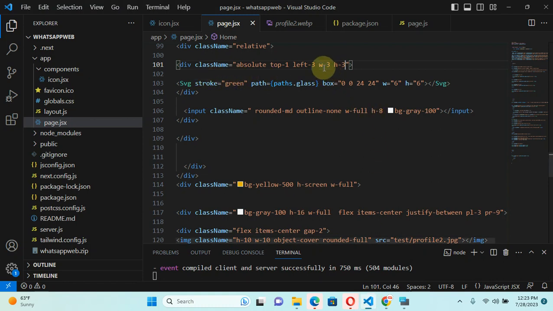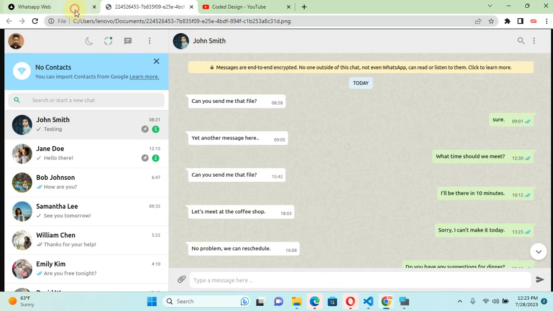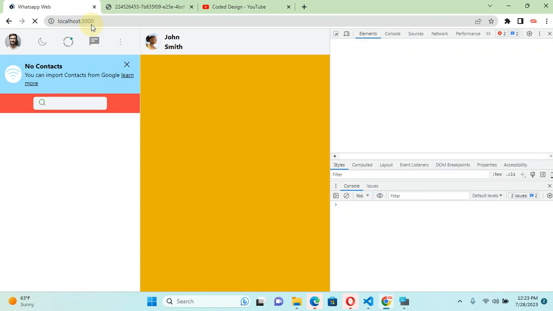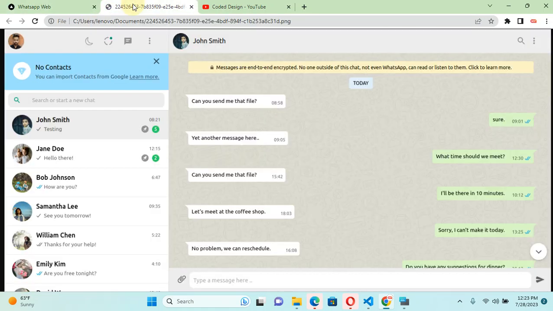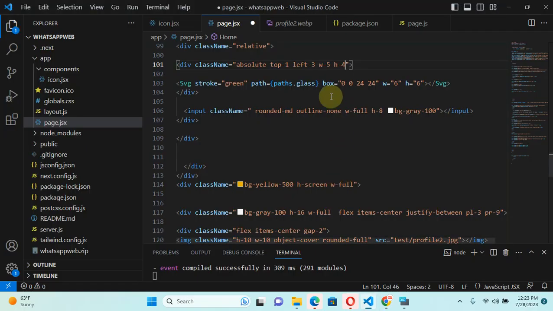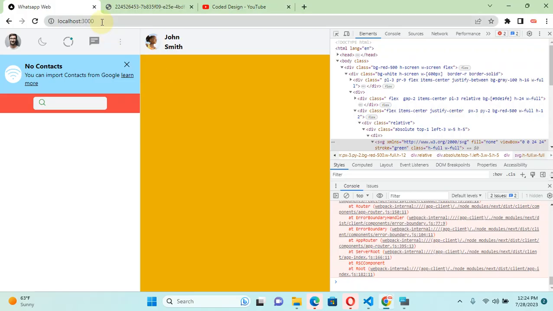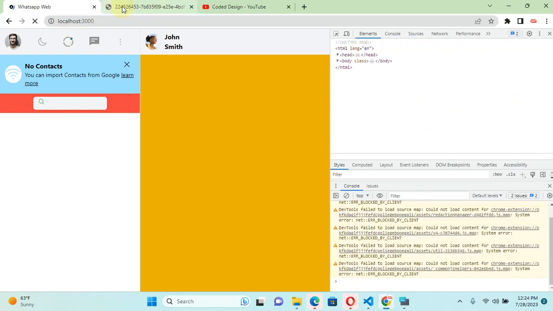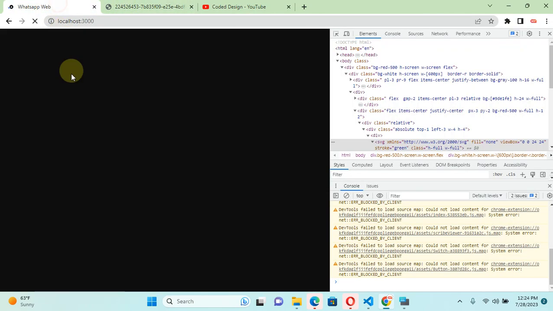Let's make the width 5 and see. Okay, because 6 was too big. I think it looks like it. Obviously the icons are not the same, so the look and feel might not be the same, but to me it still feels big. Let's see on 4. This is much better. This looks more or less like this one.